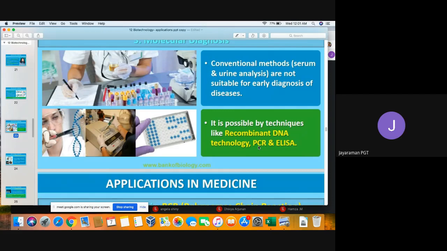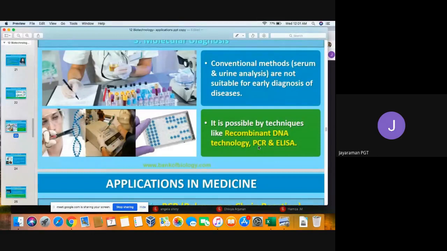You have to wait for the infection to progress. When more antibodies are produced, only then will the blood sample show the presence of antibodies, and the test will be positive. That is the risk. With very few antibodies, the test will show negative only, it will not show the presence.